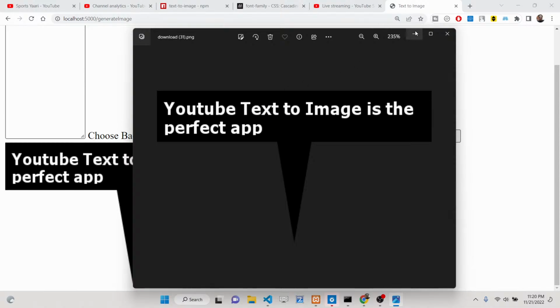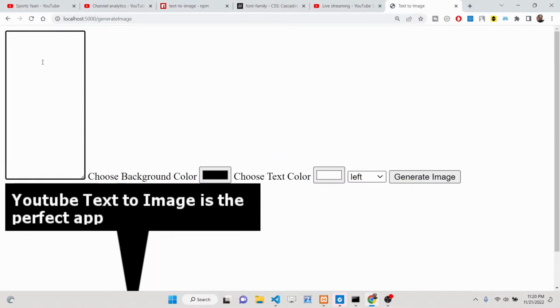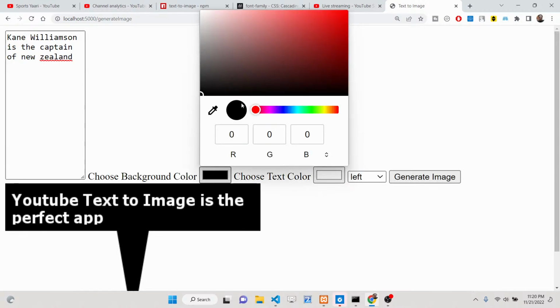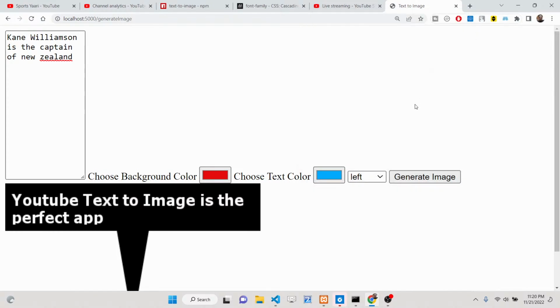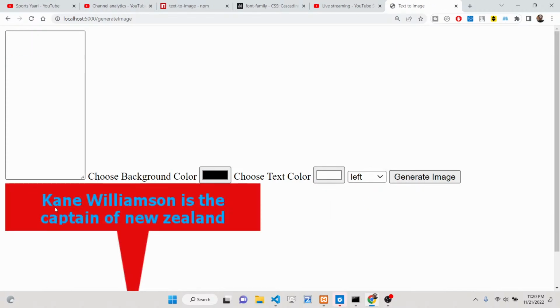So you can see that all these options you can customize, guys. Let me just write this, and here you can choose your own background color. Let me change this background color to red color, and you can even change the text color as well. Let's suppose I change to this blue color, and also you can align this text better. Let's suppose you want to start from the center, you will choose the alignment to be center, click on generate, and now you can see that it will generate this image like this. Basically it has converted your text to an actual image.